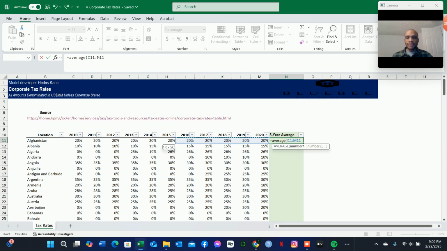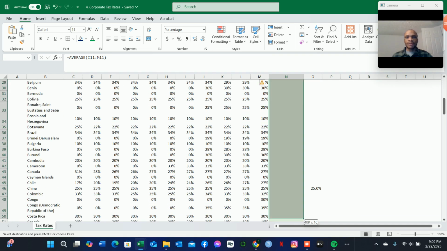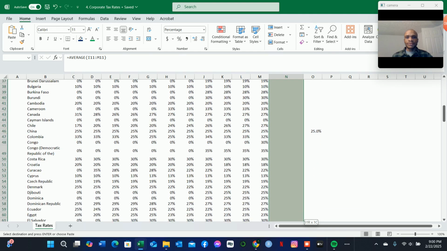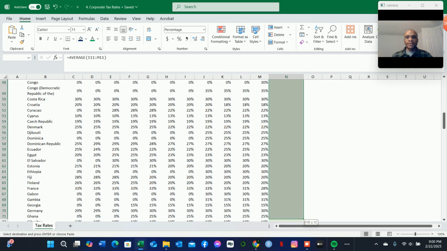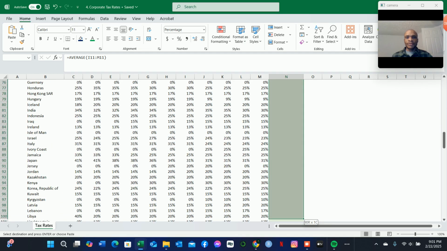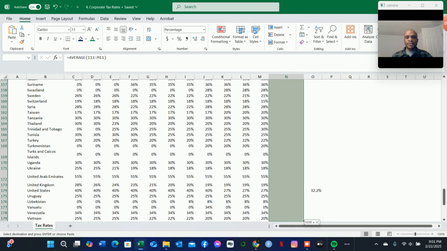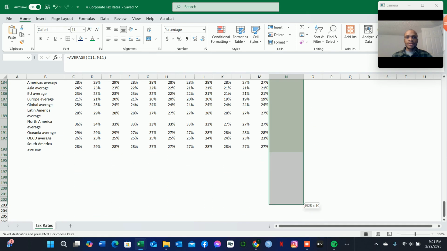We can grab all of those, just take the average. We can copy that to the bottom. So we just paste right here.